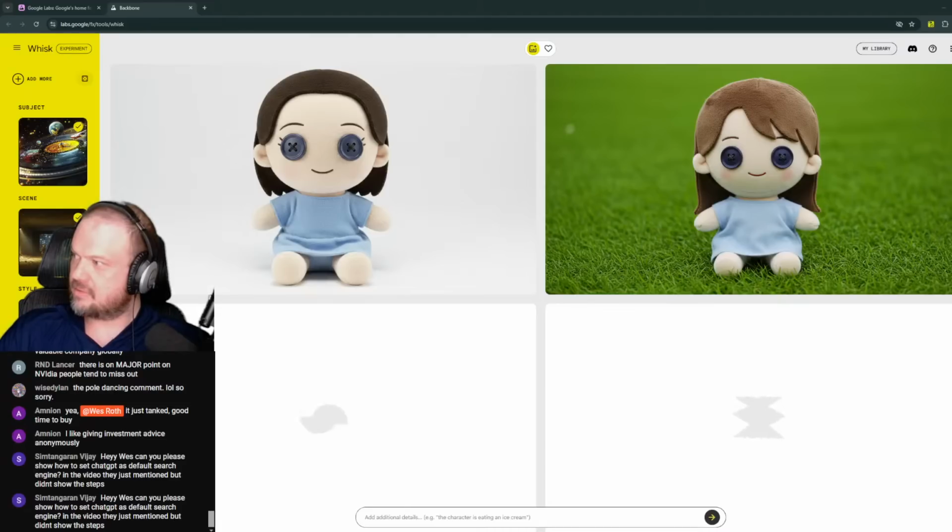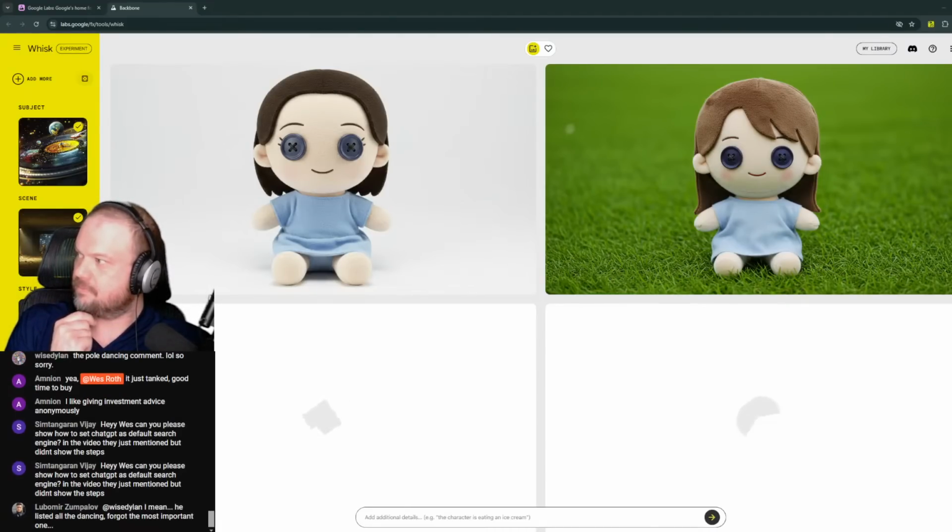I'm trying to see if I'm able to set as my default search engine.